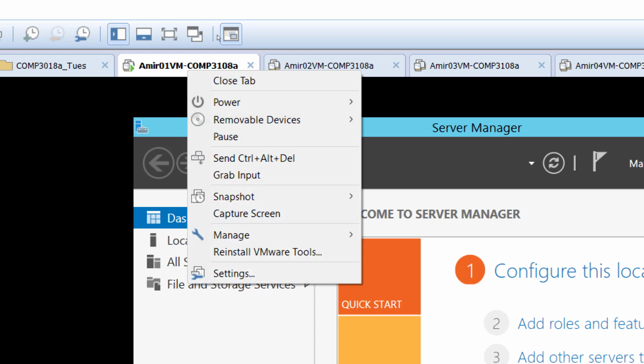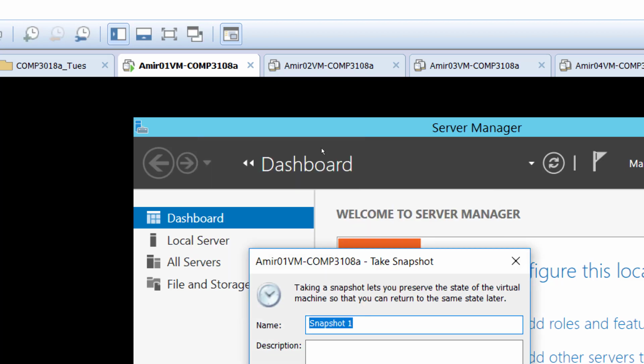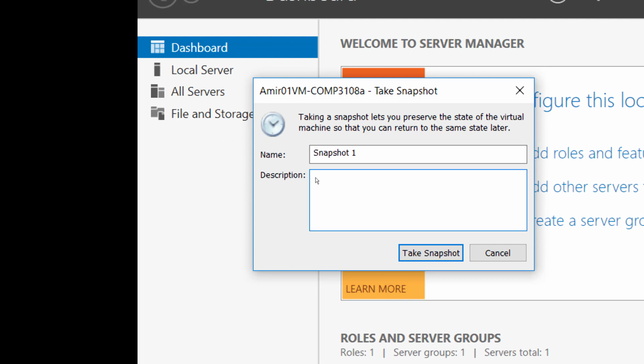So right click here on that your first name 01 VM on top if you've logged in already, and go back to this snapshot here and click take snapshot. So click take snapshot here, and what you write inside is that static IP given, renamed. That's it. So that's what we did. So if we come back to the snapshot, suppose we messed up our Active Directory, so we can at least know that these 2 things we don't have to do.